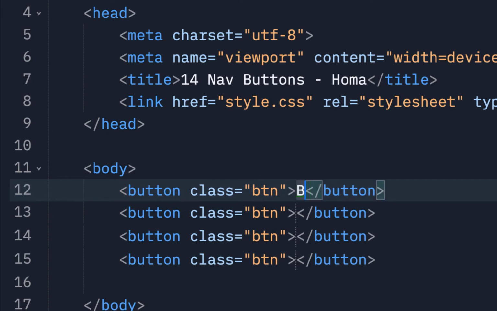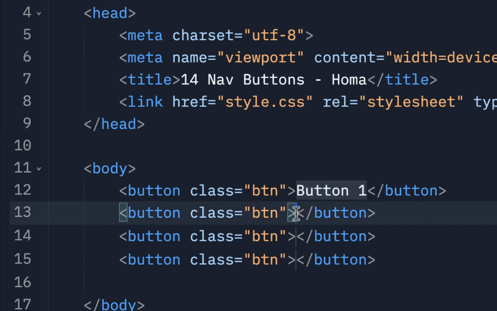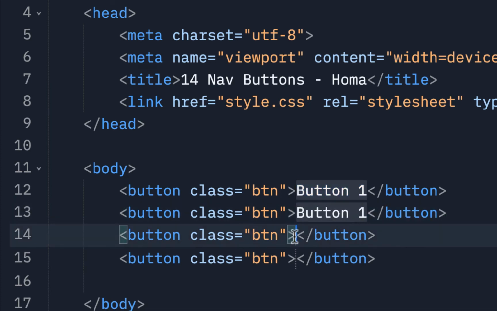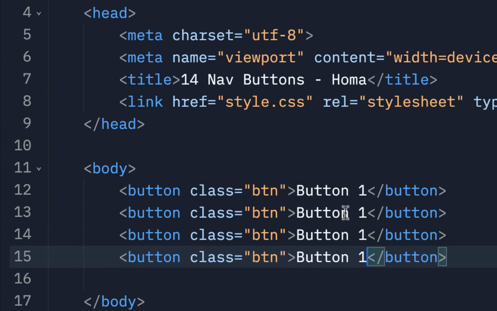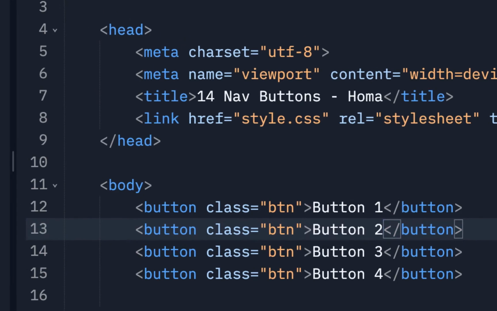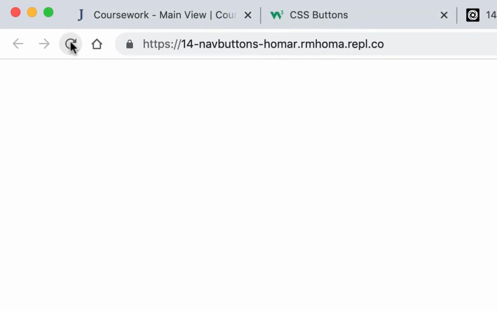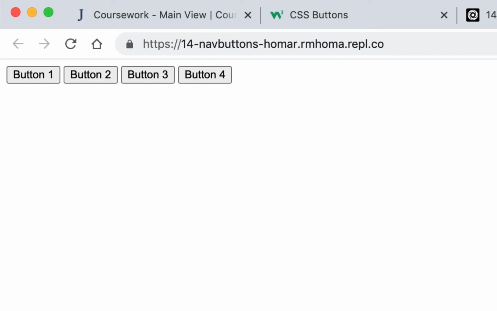And then I'll put button 1 in here. Now I could have even put text inside there when I did it, but I'll just copy this, paste it inside the button tags. And I know they say button 1, but I'll change that one to 2, this one to 3. So I got 4 buttons. And by default, what it looks like, I'll refresh this here. These are what the default button elements look like. And people use them on forms, but you can also use them for regular buttons.